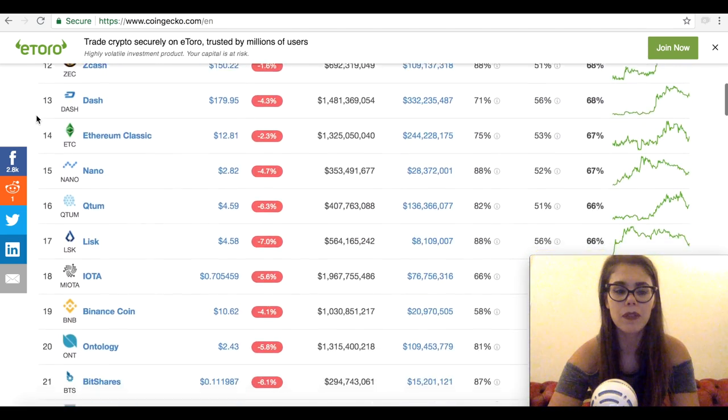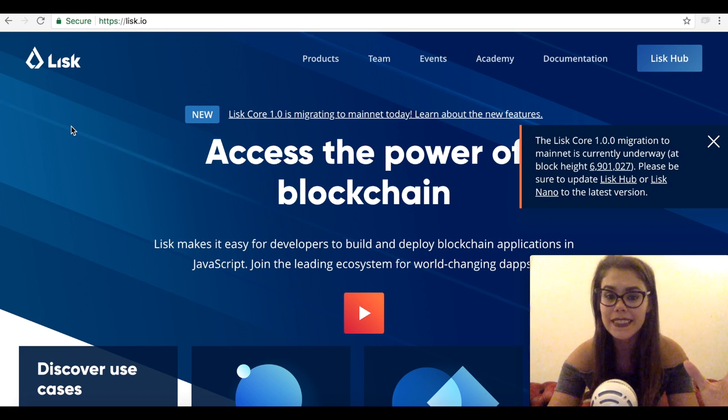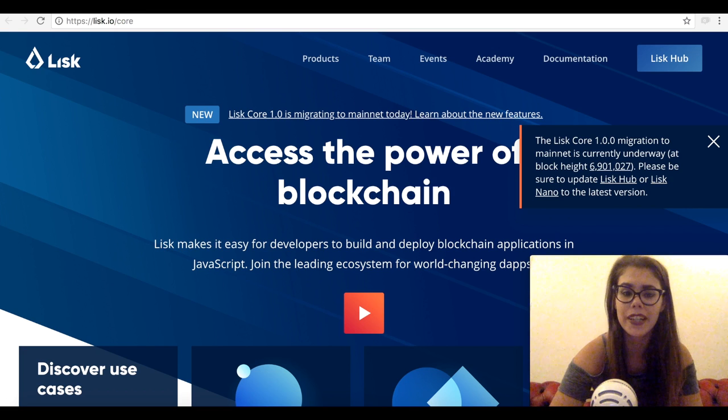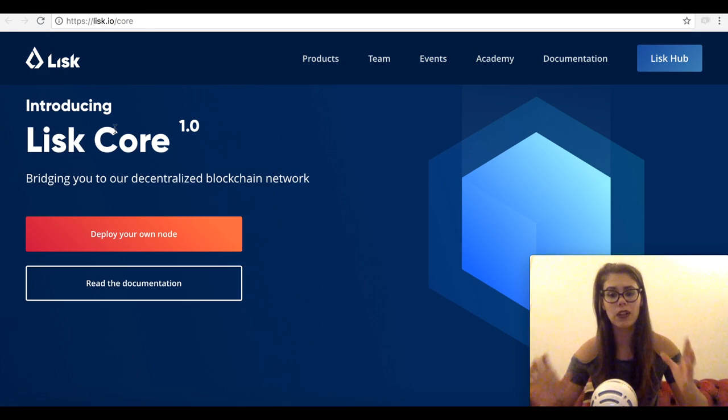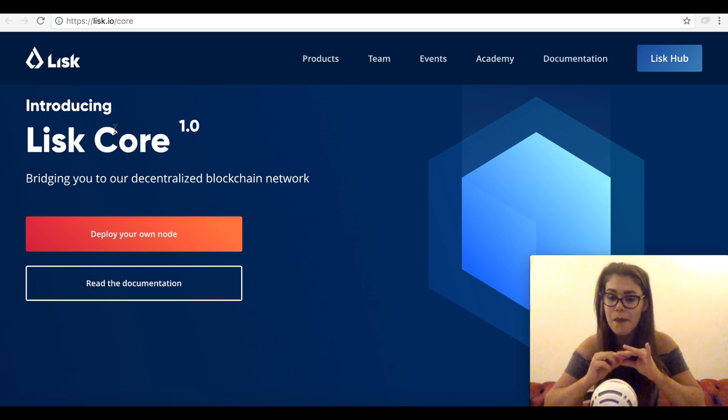The reason we're going to talk about Lisk is that they have reached their most important, probably most exciting milestone to date. Following a heavy and demanding period of development, testing, and quality assurance to guarantee the release of only the best possible product, Lisk 1.0 is now on Mainnet, and all 101 Lisk delegates migrated in less than 24 hours and are successfully forging and securing the network. Their development team has been working incredibly hard to bring the project to this point. Along with the release of Lisk 1.0, they have also released Lisk Elements 1.0, Lisk Commander, Lisk Hub, Lisk Explorer, and Lisk Nano 2.0 over the last few weeks.